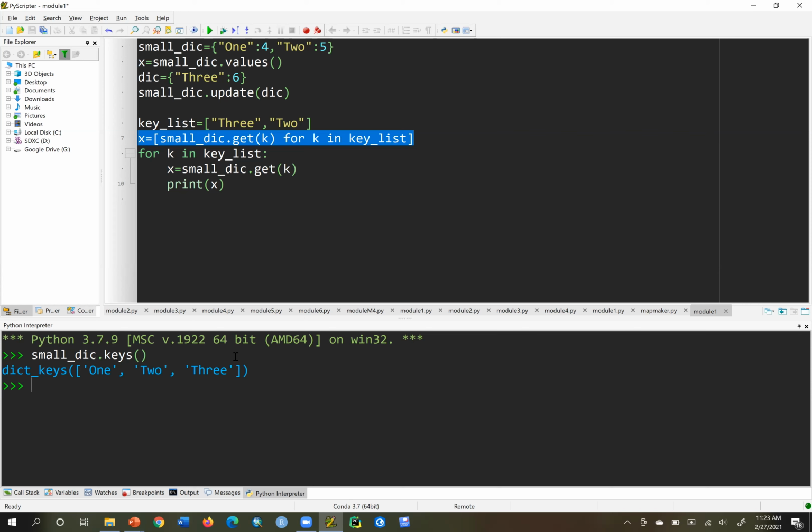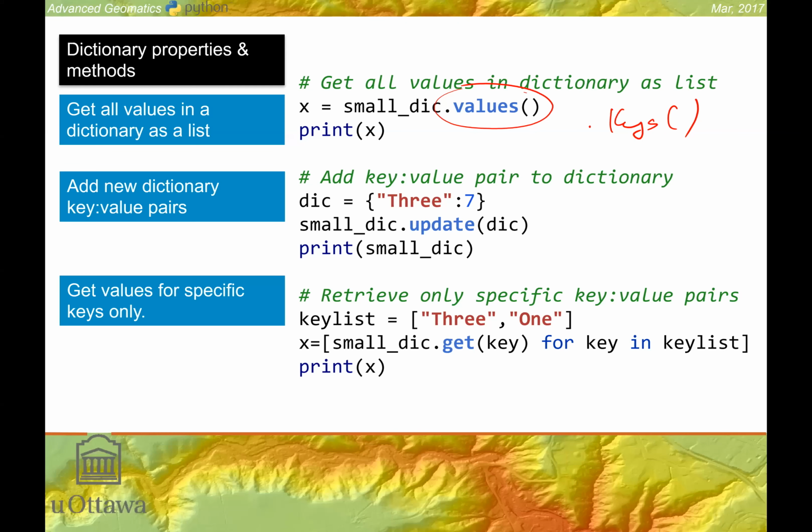And you can think of the keys again as the list of words, and each one of those will have a value associated with it. And often when looking at a dictionary, you want to look at the keys, because the keys allow you to then figure out which things you need to get by name from the dictionary. So the keys we can also do.